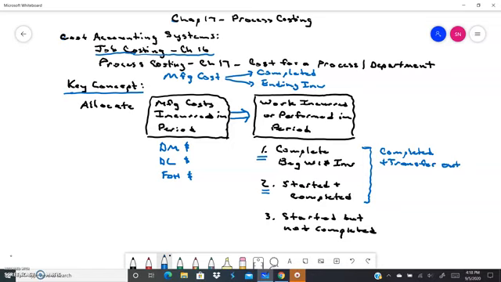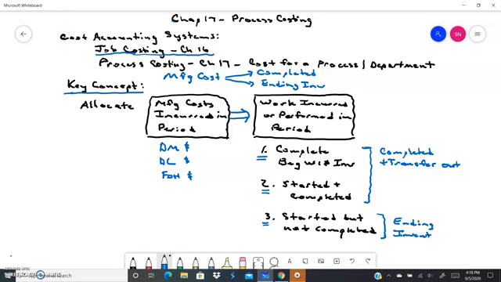Okay, so again, just like above, these would be like completed jobs, but this would be how much work was done to complete units or gallons or whatever it is that we're talking about. How much work was done on those units that are complete. And then the third is how much work was done on units that we started but we didn't complete. This would be the same thing as the jobs that we started but didn't complete. Those belong in ending inventory. So this would be how much cost we are going to allocate to ending inventory.